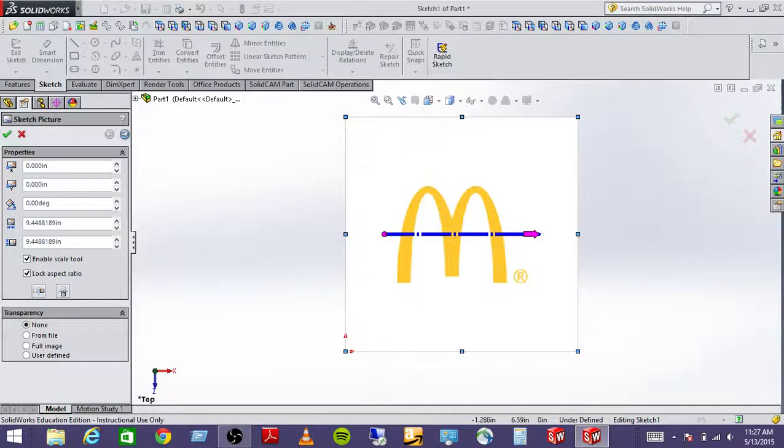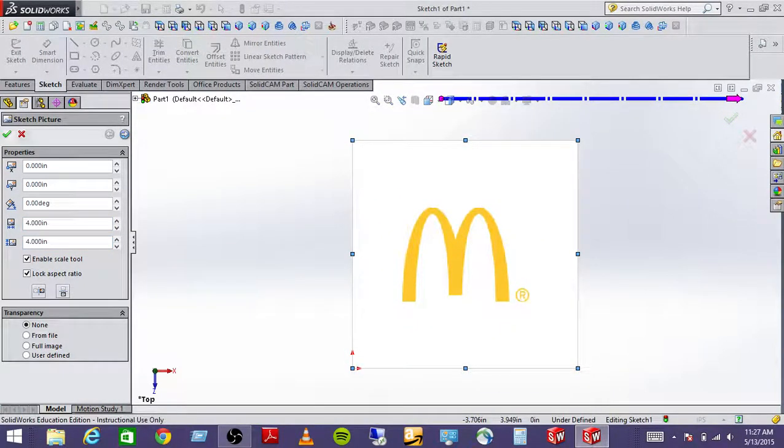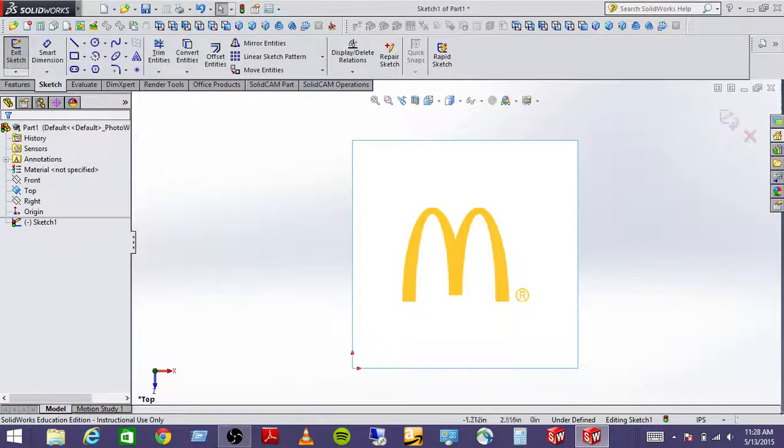All right, so I enter the picture, and it gives me a couple of options here. It gives me this little scale bar, and I can scale this thing or I can rotate this thing. It also gives me a horizontal and vertical dimension. This particular picture is square, and it recognized that. I gave you guys a 6x6 piece, right? So just for fun, I'm going to put this down to 4 inches just to make sure it'll fit. And I'm going to accept that.